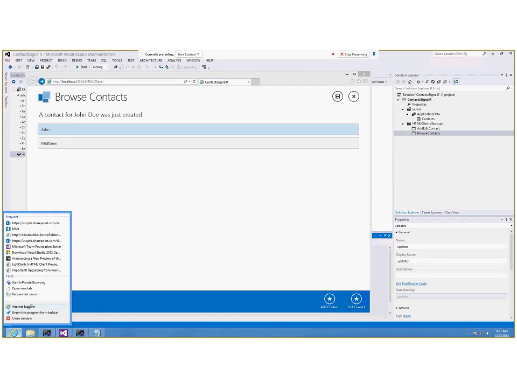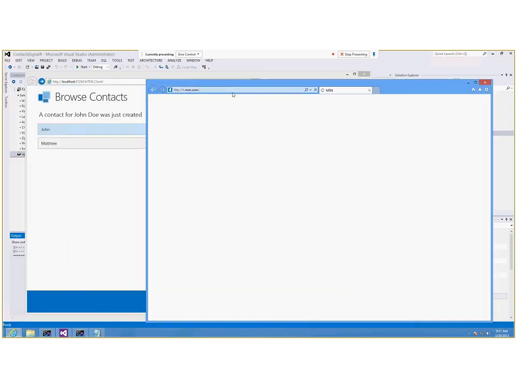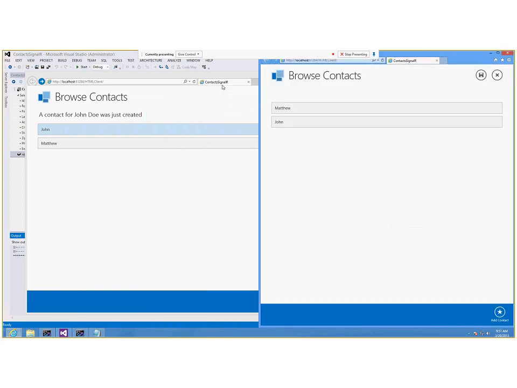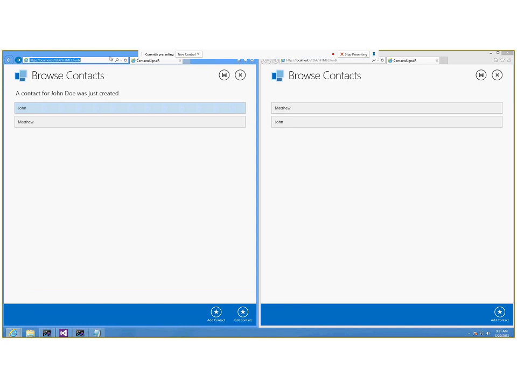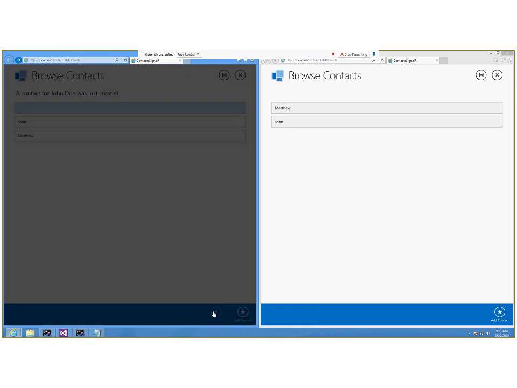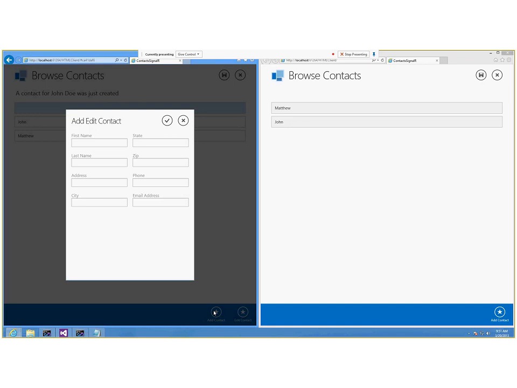So we're going to fire up another instance of our HTML client. Okay, so now we've got two instances of the HTML client running here. In this same screen, I'm going to go ahead and make another contact. Let's call this guy, or this girl, Jane Doe.